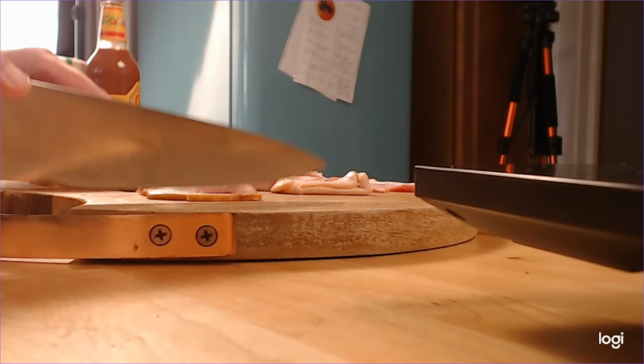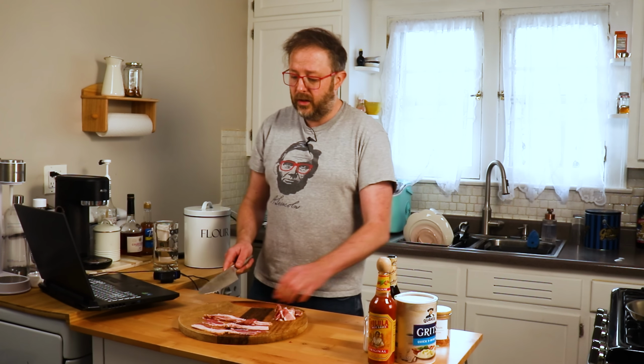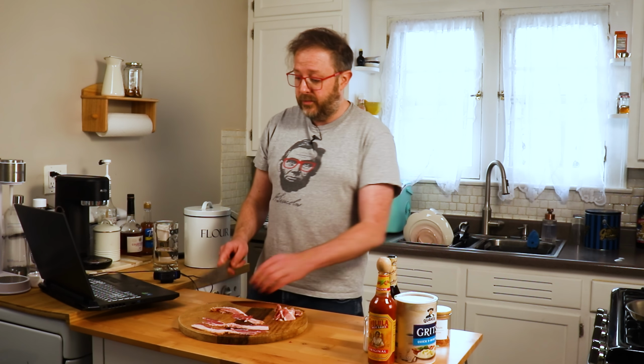The recipe calls for 4 slices of bacon cut into half-inch dice. I don't know what that means, so I'm just going to do it my way, and we'll just chop up bacon randomly. But I do like bacon. You know, we went for American bacon here, but I like British bacon, Canadian bacon, Irish bacon. There are different types of bacon.